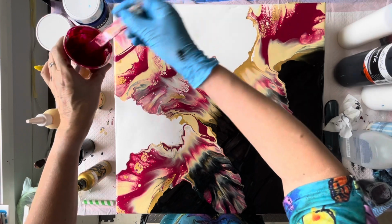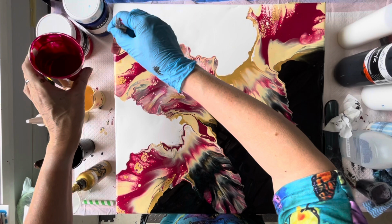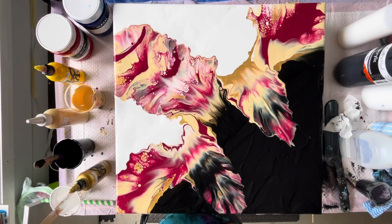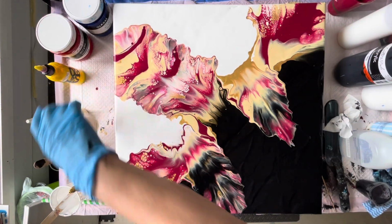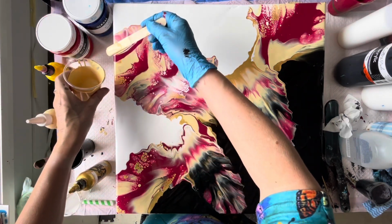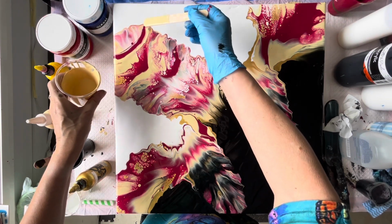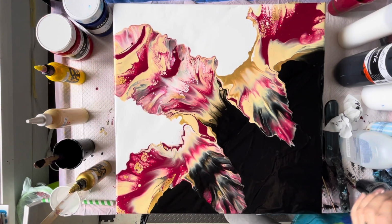I often see artists going, oh, I've laid my colours down and that certain colour disappeared, I can't see it. Oh well, but you can just add it in. And I know, as I say, that Molly often just adds bits in, and so does Olga, until they get what they want. So I might just blow that out with the straw.